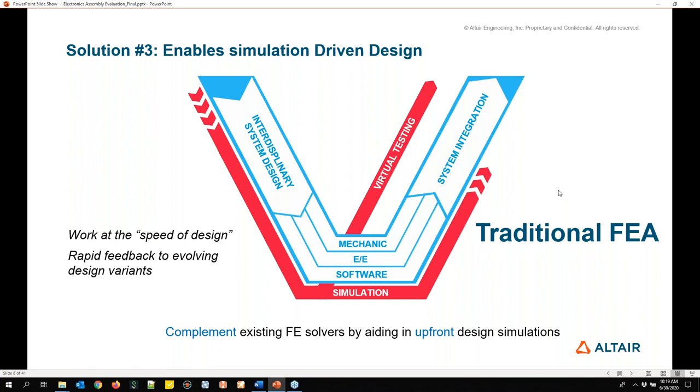So an idealized workflow introduces simulation-driven design to include upfront simulation early in the design phase to make informed decisions. We want to introduce a workflow that supplements both the designer and the analyst. For the designer, having a powerful simulation tool that can quickly give accurate results for even large-scale assemblies is useful. And for the analyst, it can help with doing a quick design comparison that can later be verified with the conventional FE process. So even for the analyst, we're not looking to replace the detailed FEA work that they may be doing with OptiStruct or any other solver, but we believe that having an upfront simulation tool to help sort through and evaluate design iterations has tremendous value.